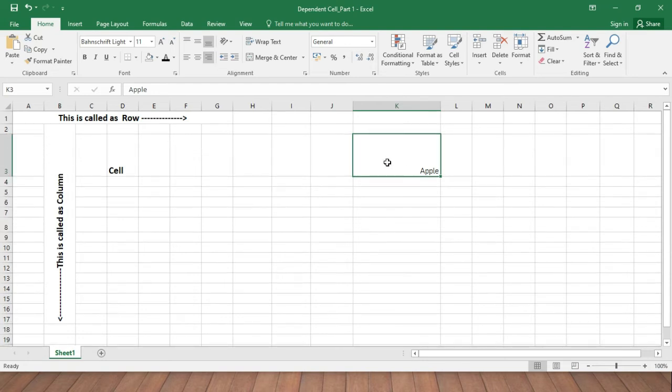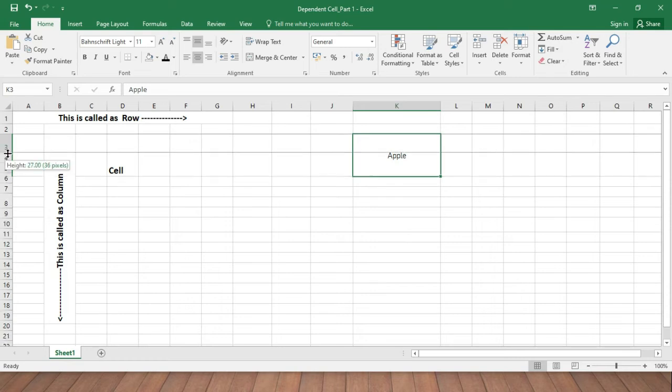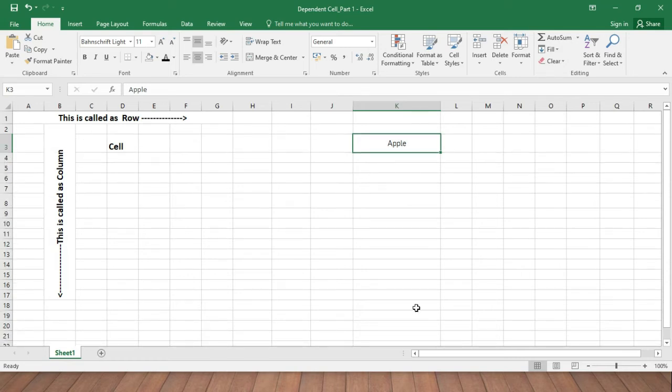Similarly, suppose this is a box where I want to keep the letter at the top, then this is the option. If I have to keep the letter in the middle, this is the option, and if at the bottom, this one. So what I can do is, if I have to put it in the middle, I will select this one and then I select this one. So this is how the letters are edited.